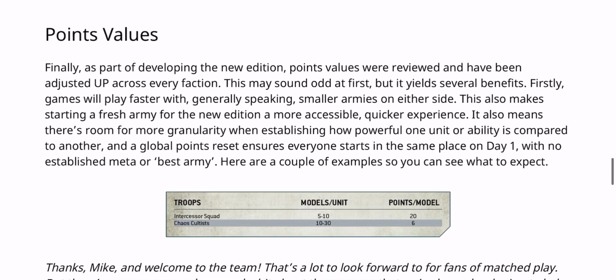Point values. Finally, as part of developing the new edition, point values are reviewed and have been adjusted up across every faction. This may sound odd at first, but it yields several benefits. Firstly, games will play faster with, generally speaking, smaller armies on either side. They also make starting a fresh army for the new edition more accessible. Quicker experience, it also means there's room for more granularity when establishing how powerful one unit or ability is compared to another. And global point values ensure everyone starts in the same place on day one, with no established meta or best army.